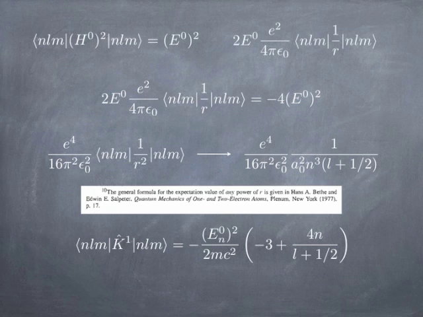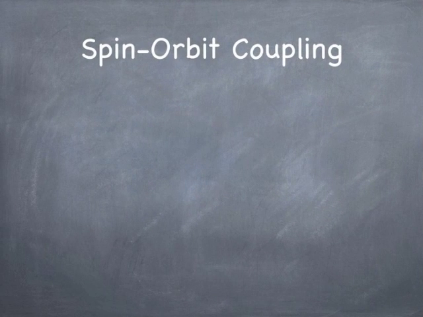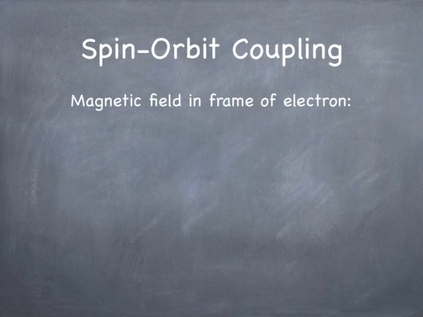Okay. Now let's go ahead and talk about the spin-orbit coupling. Remember I mentioned that the magnetic field that the electron's spin magnetic moment sees has to do with the magnetic field produced in the frame of reference of the electron by the electrostatic field of the proton in the laboratory. And that Hamiltonian, of course, is minus the magnetic moment dotted into the magnetic field. This is a formula you probably learned in your electrodynamics class. I'm just going to write down the answer.